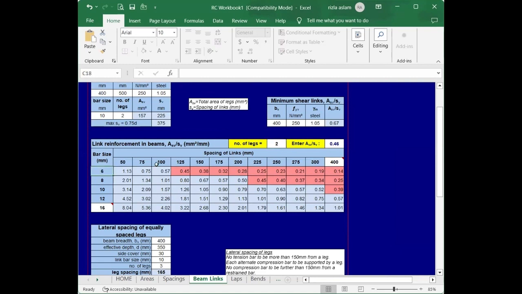If you provide 6 mm, you have to provide 100 mm spacing, then only we get more than the requirement, 0.57. 0.57 is greater than 0.46, or else we can provide 8 mm bar, 200 spacing. Because we can't provide 225, it means 0.45, lesser than the 0.46. So you may provide 8 mm at 200 or else 6 mm at 100 spacing.